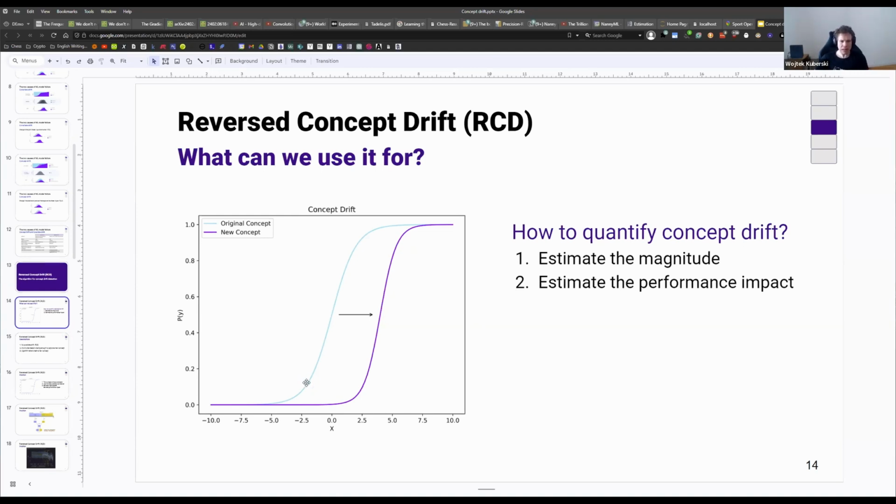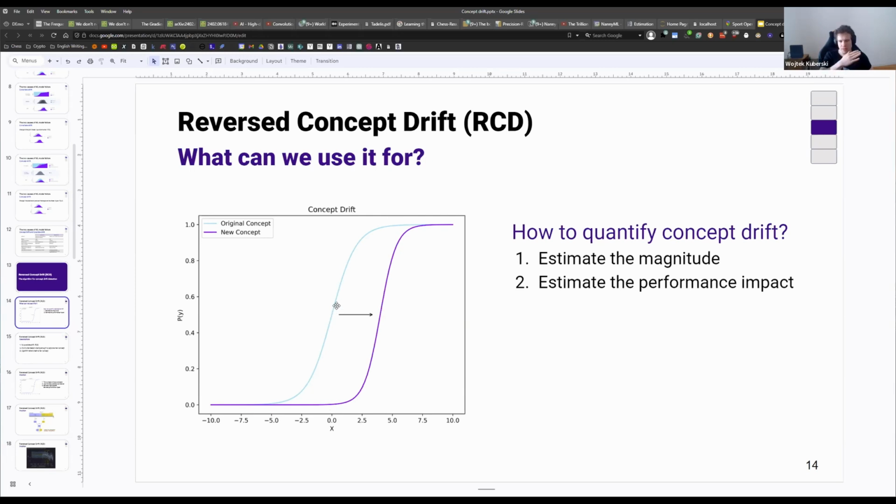To give you an example of how concept drift actually looks, imagine that we have our familiar feature X here, and what we're trying to predict is feature Y. To be more specific, feature Y is binary, and apart from just being good at predicting it, we also want to correctly predict the probability that feature Y is 1. Originally, the concept that we trained our model on was this kind of sigmoid curve, centered around 0.0, so exactly in the middle here.